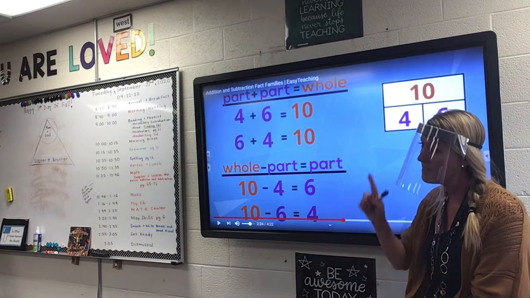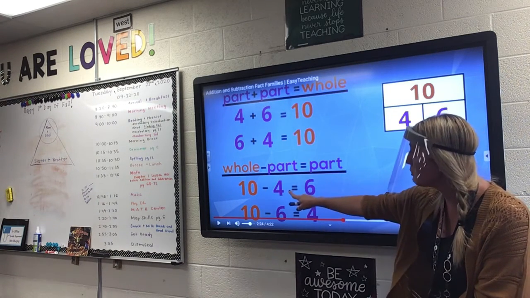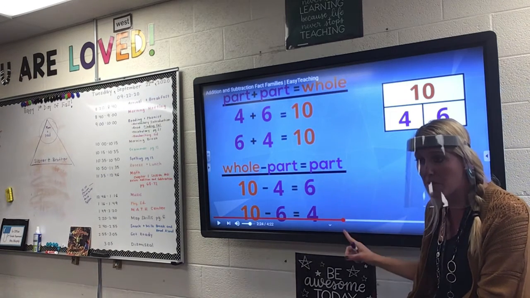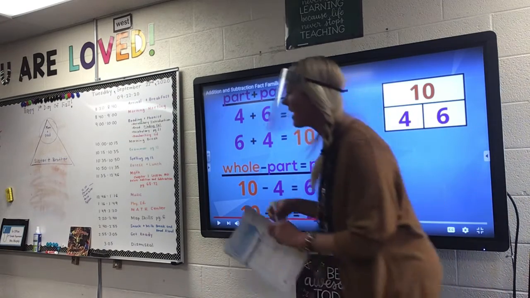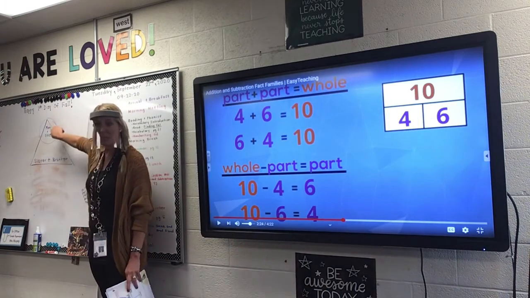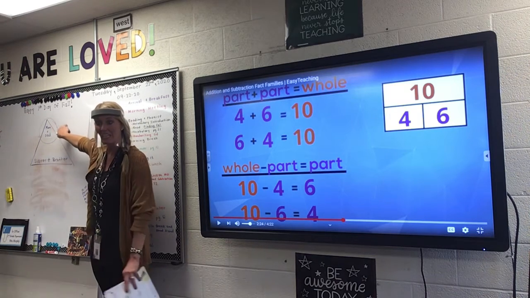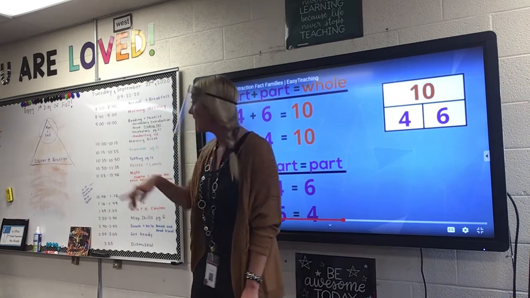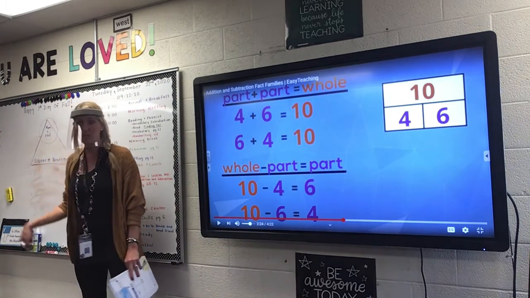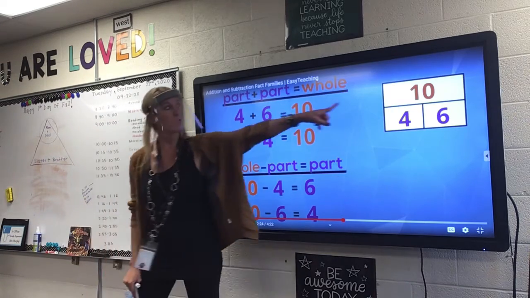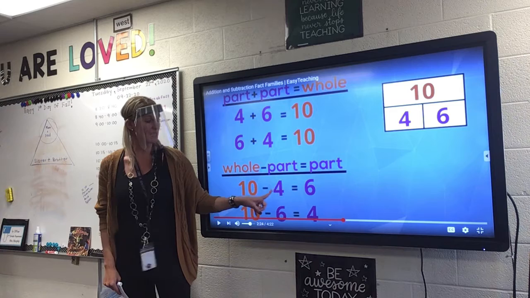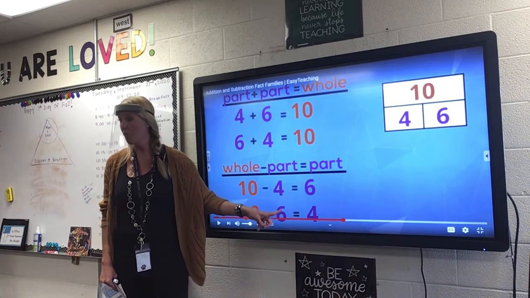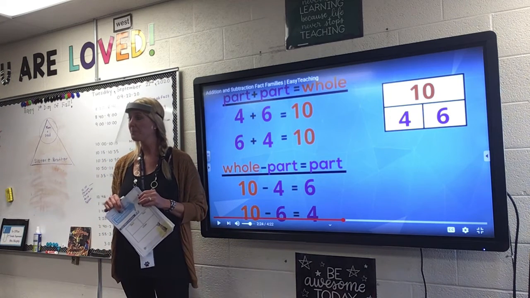But now, this is the tricky part. Whenever you do your subtraction, you always have to start with the biggest number. Who can tell Mrs. Murphy on our triangle, who are the biggest people in your house? Kinsley? Mom and Dad. Your mom and your dad are the biggest people in your family or in your house. So you have to start with your mom and dad when you subtract. Just like here, you started with your whole. So 10 minus 4 is 6. And then we could do 10 minus 6 is 4. Okay, Libby?